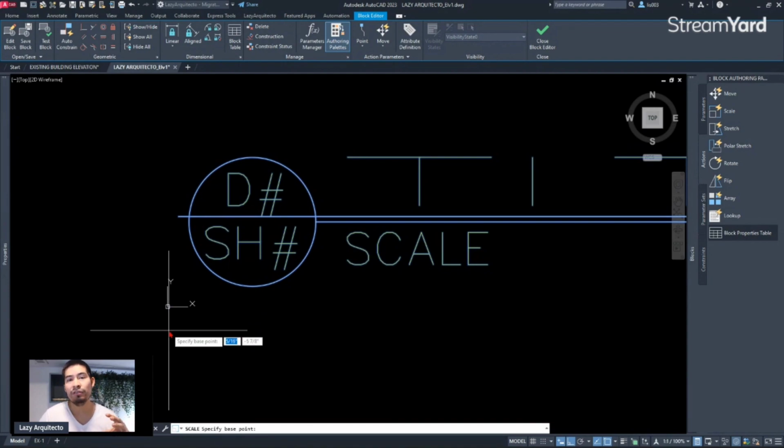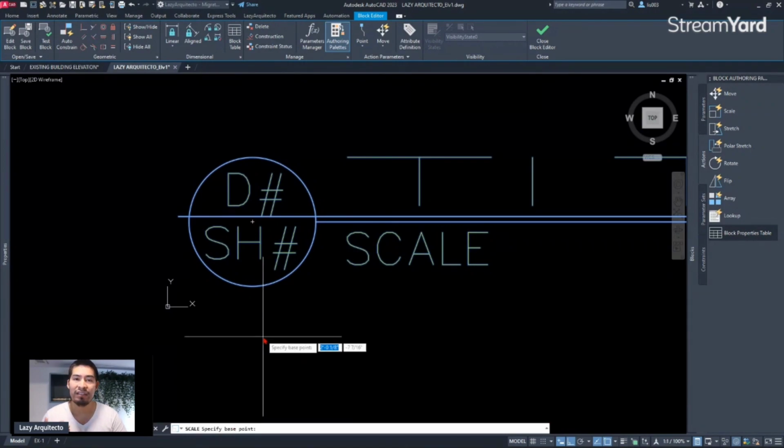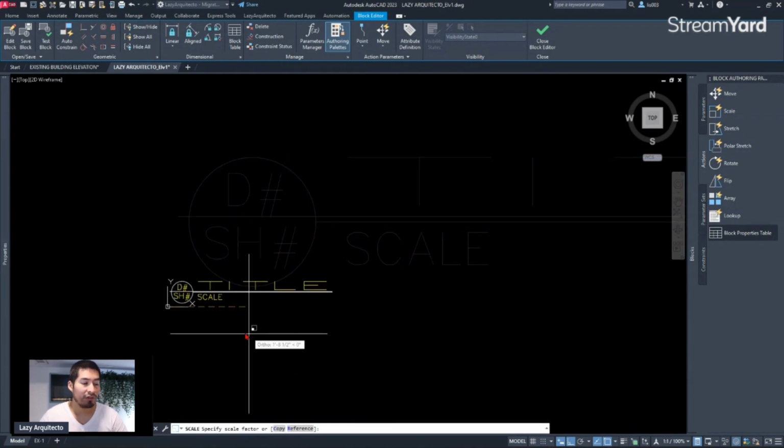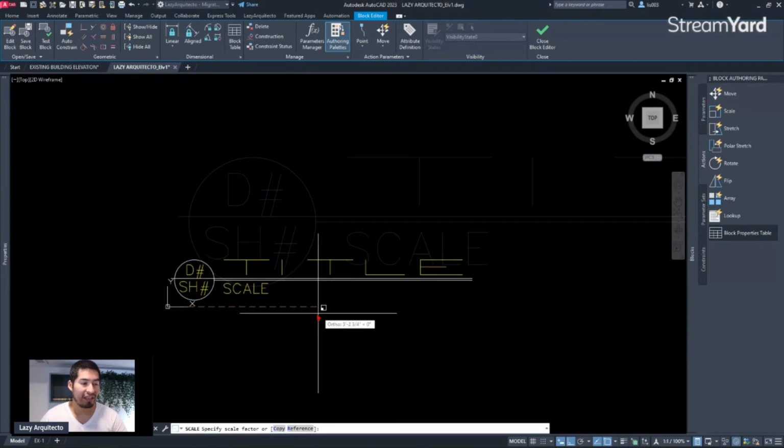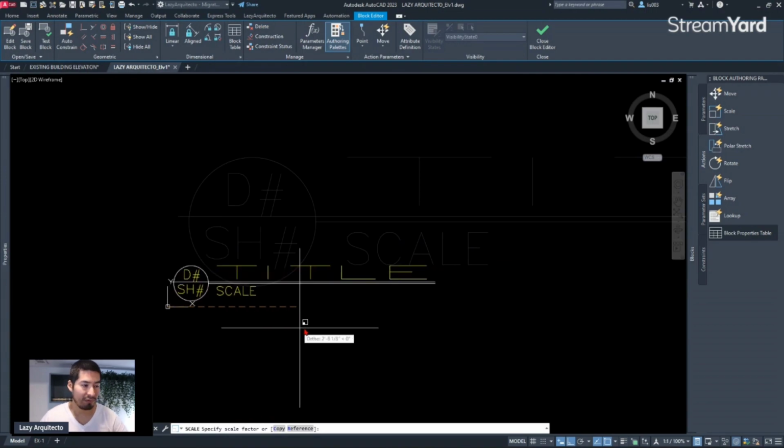I only wanted to first fix the scale so he can quickly scale this block in any drawing with any viewport scale. So I'm going to keep that same distance. For that, I'm going to specify the base point at 0, 0, 0, and then press enter. So what we're doing now is scaling this block based on the same base point, which is 0, 0, 0.